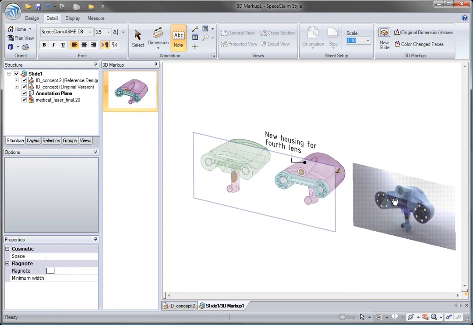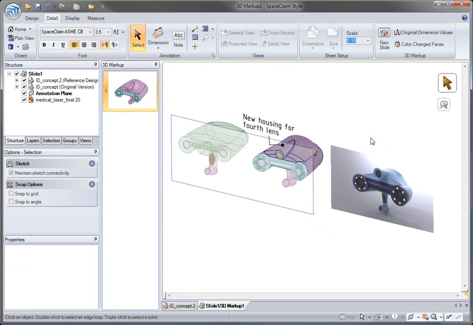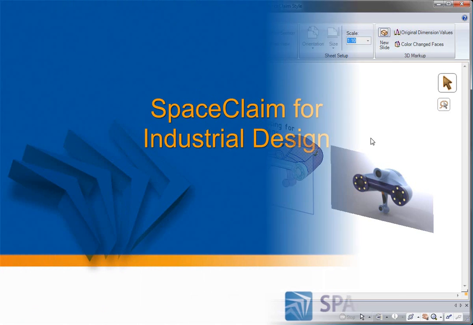We've quickly seen how we can make quick, stylized changes to designs based both on aesthetics and engineering changes using SpaceClaim style. I hope you took away that direct modeling with solids is a fast way to do your industrial design. SpaceClaim makes it easy to work with my other design and engineering teams, and SpaceClaim lets me take existing designs and turn them into what I want, rather than starting from scratch.